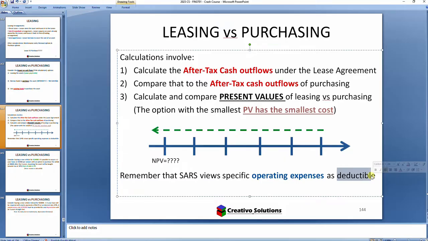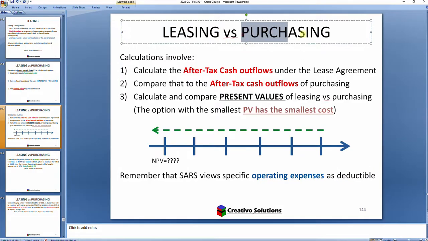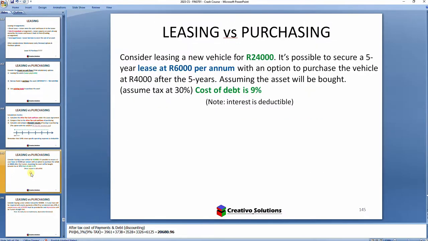So businesses generally prefer leasing rather than purchasing. There are pros and cons to both. It comes down to financing. Do you have the money? Do you have the money to raise capital to build it and to own it? Or is it better just to use it and let someone else own it and let them have the problems of paying COJ and maintaining the building, etc.? So that's the focus. Keep that in mind when you're looking at this example.